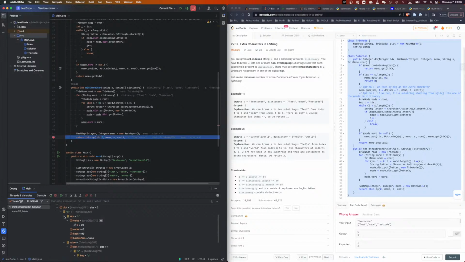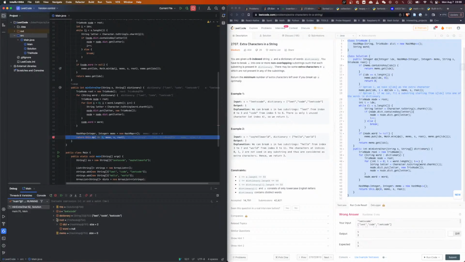Key is C. Value is another dict with an O, and its value shall be another dict with D, right? And then D's value shall be another dict. The dict shall have an E. The key is E. Value shall be an end code.